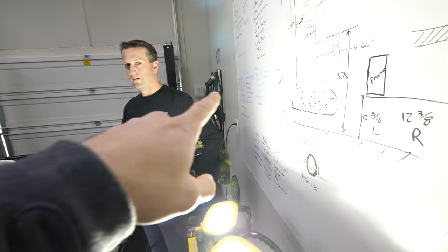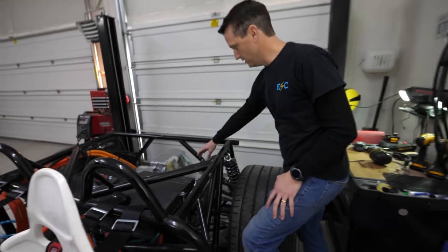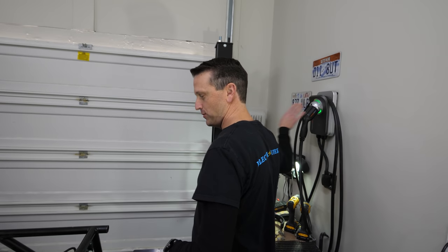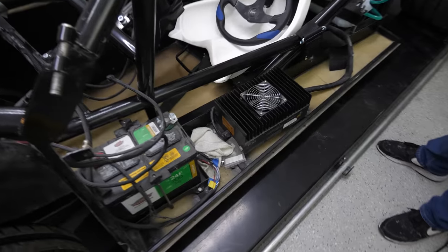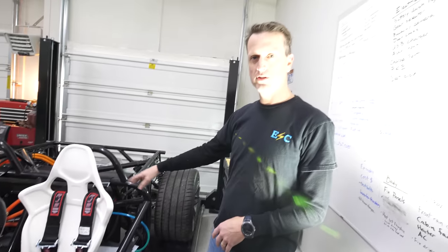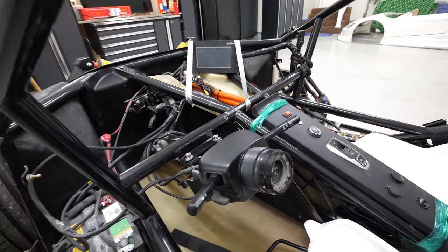Power comes into the car from the wall. Where's the plug at? This is my vehicle charge port. This is still a work in progress. Duct tape is just part of the masterpiece. Power comes from the wall to the charge port. Right here we've got our onboard charger. This converts it from 220 volts to roughly 400 volts that can charge the battery. Other than that, you've got your DC to DC converter. That's about the only other system.